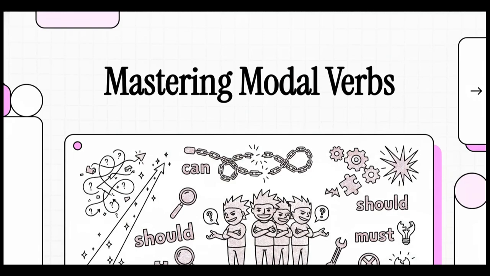Welcome to This Explainer. Today, we're diving headfirst into the fascinating and honestly, sometimes totally chaotic world of English modal verbs. If you've ever felt tripped up by words like can, could, should, or must, trust me, you are not alone. These are the absolute rebels of English grammar, and today I'm going to share the ultimate life hacks to tame them and help you dodge the most common mistakes people make.